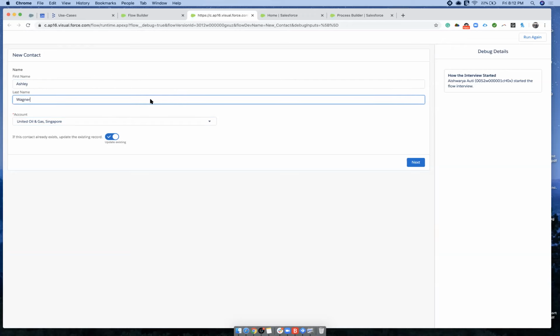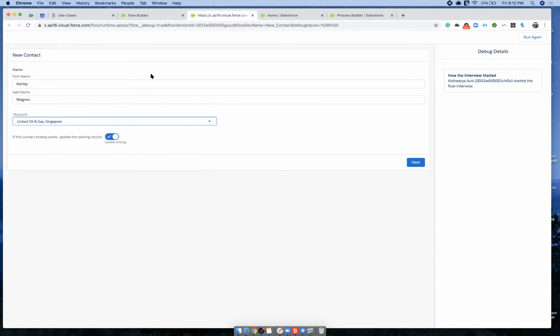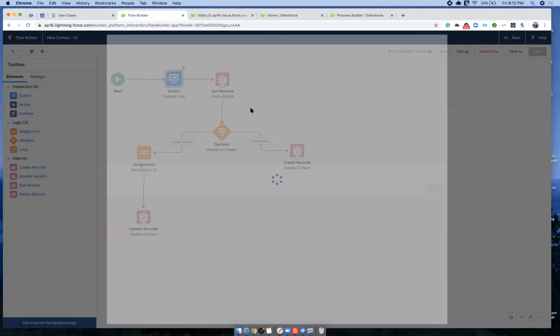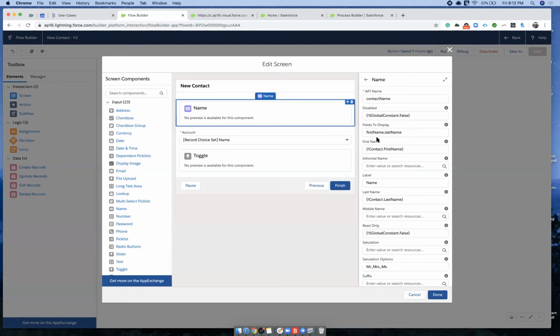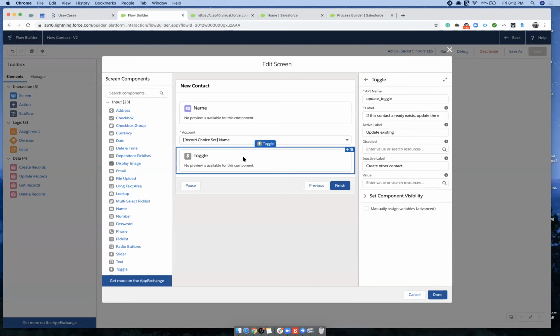Did you create this Visual Force page? Yeah, so it's a screen flow. It will show up a nice visual force page. This is a screen which I have built inside a flow. There is an element called screen. Inside the screen, I have defined the first name, last name, and whatever I have to define over here. Then there is a record choice element which I've included to search for the accounts, and a toggle which I can label as I want and then work with accordingly.